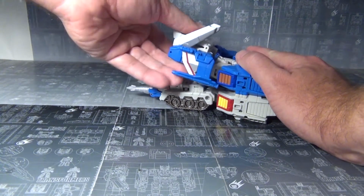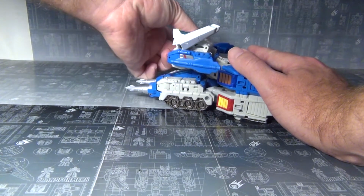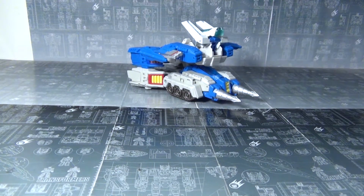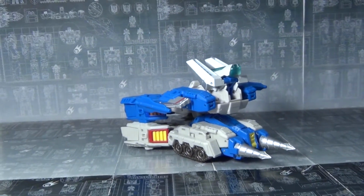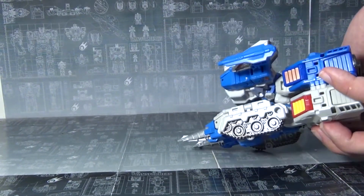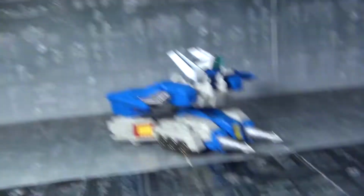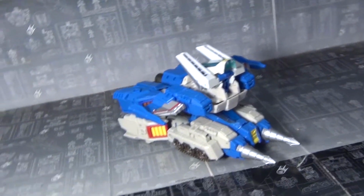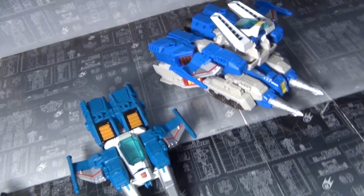Then you bring that up, adjust the elbows. And voila, the combined drill tank jet. Which is, well, let's face it, it's kind of ridiculous looking. Still, it's a thing you can do, and I kind of like it. And we'll just come up here, bring it in. And we'll bring back Topspin just to compare the two.